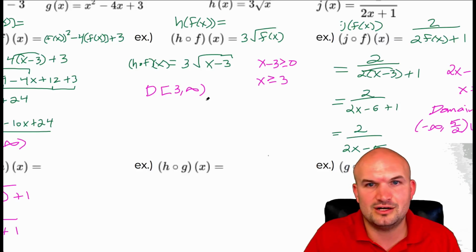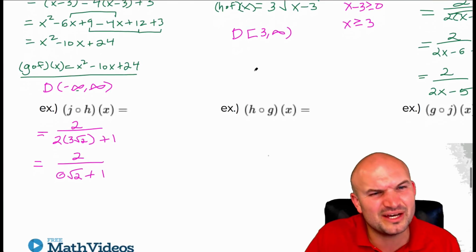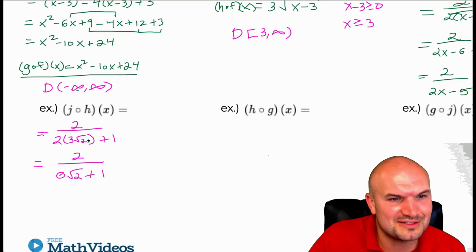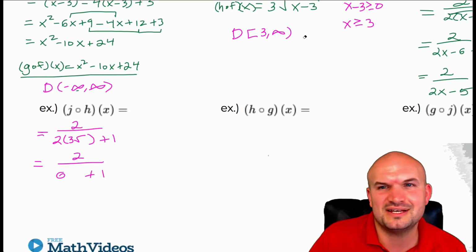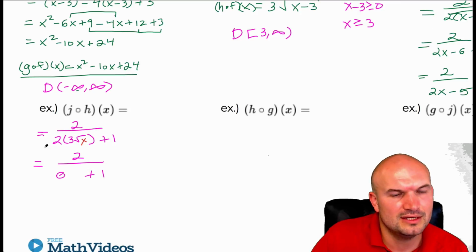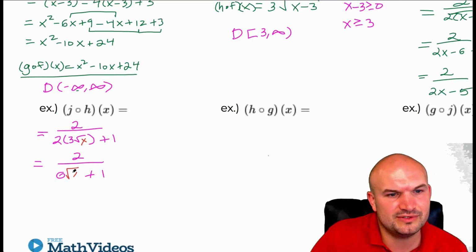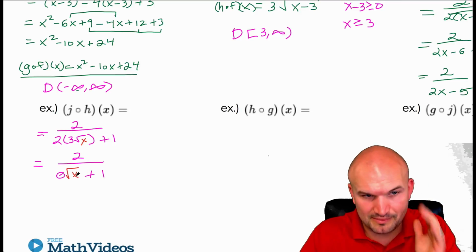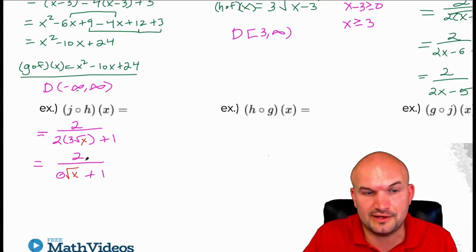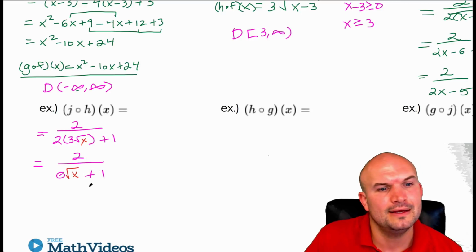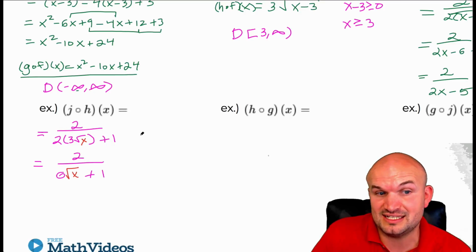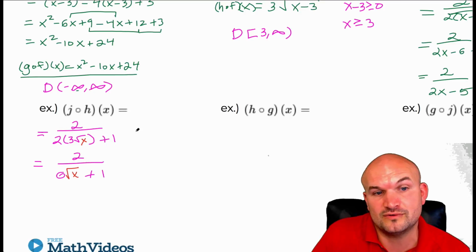h of x. Oh, I'm sorry, that's 3 square root of x. I was wondering, what happened here? Okay, so that's 3 square root of x. So this becomes 6 square root of x. Sorry about that. Plus 1. Okay, so then you rationalize the radical. It'd still be the same thing, but x is under your radical, not 2. I was getting a little crazy there. But anyways, we need to figure out what values make this denominator equal to 0. So again, let's set it equal to 0. So that is our final result.